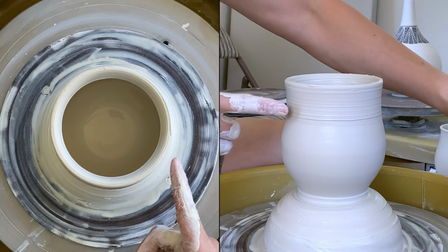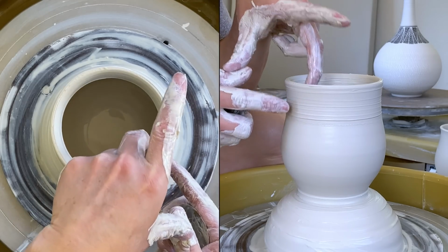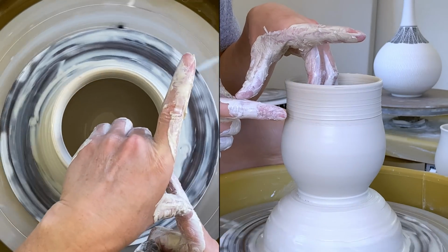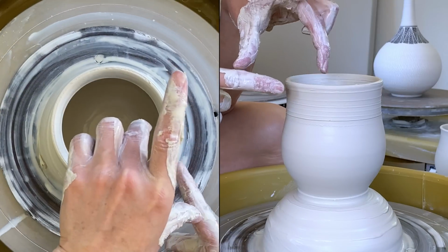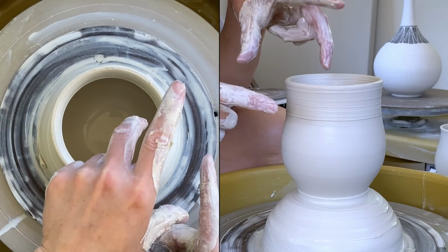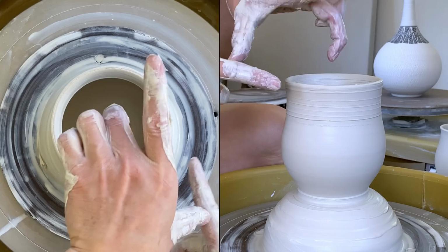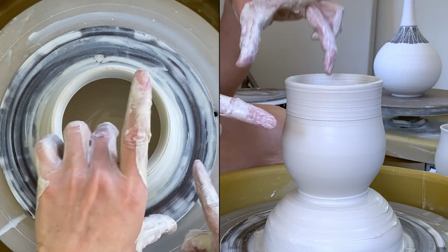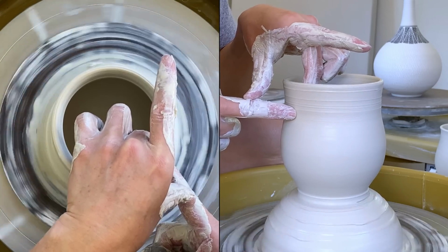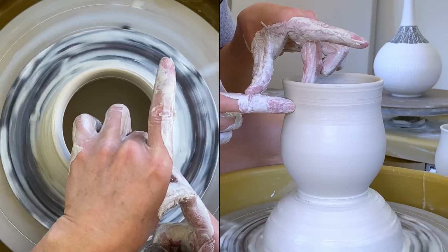Now, to take care of this part here. This part is still thick, so I'm going to slightly pull up, and then I'm going to use the other side of the curve of my metal rib. But first, I would like to thin it down, so connecting my fingers together. The outside finger, I'm just using my index finger, and the inside, I'm using my longer finger there. And then stabilize. You see that my thumb is connecting to the outside finger. And slightly pull, squeeze the clay and pull it to make it a bit thinner.